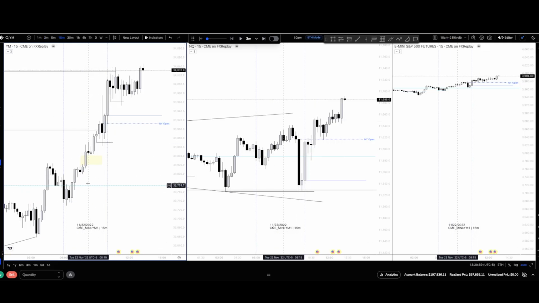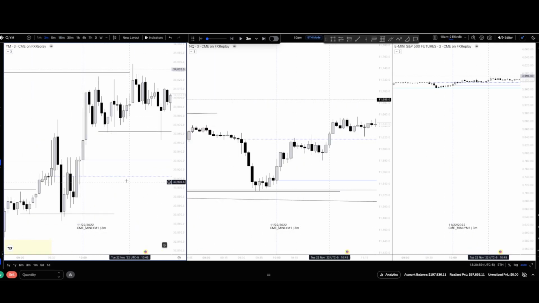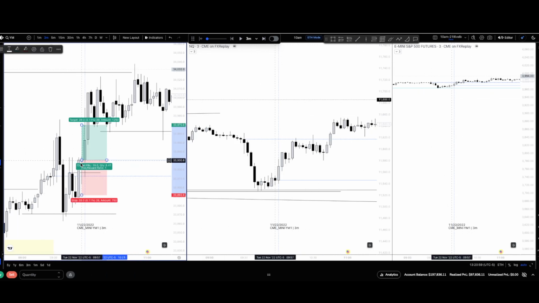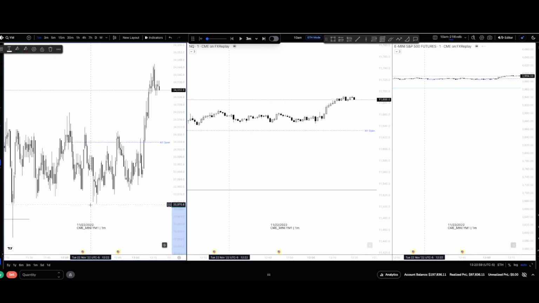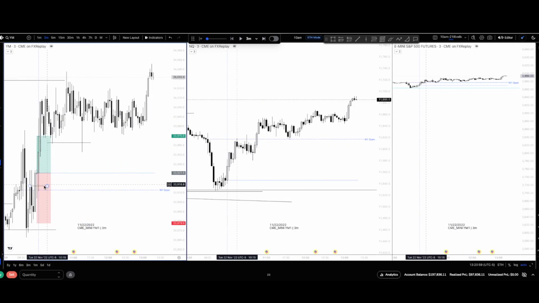With that being said, we do have that 15-minute C2. We just don't have a 3-minute CISD back upwards. I guess you could say this OB could have been my entry right here. The problem with this is all of this becomes low resistance. If I zoom out to the 1-minute time frame, what do we see at my stop loss? Just a bunch of low resistance, and it's not something that I want to participate in, right? I'd much rather just skip out on it.